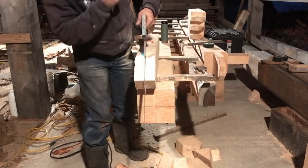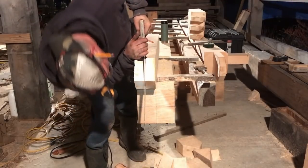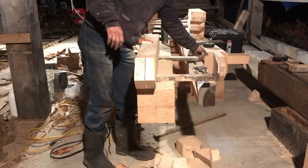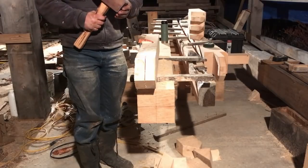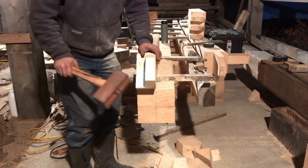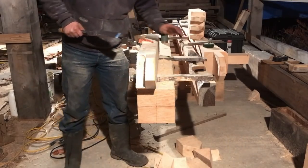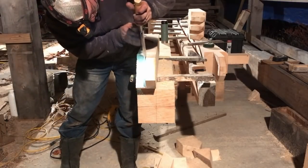Check, make sure you're not going down too far. And I get to a certain point when I can wiggle it around. I take the beautiful beater stick here, the Chris Peter Special. Knock her off. Gotta love that thing. So much better. So much better. I know, you guys probably say, okay, we get it, you like it, you say it every time you break it out. Well, you gotta appreciate good craftsmanship.